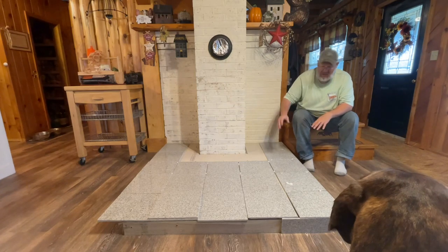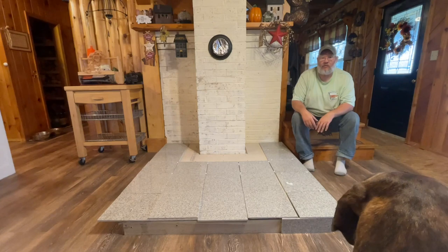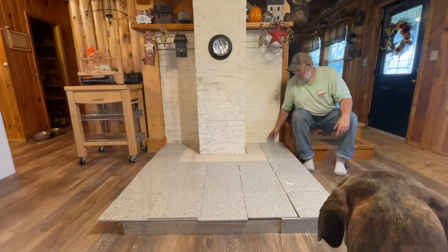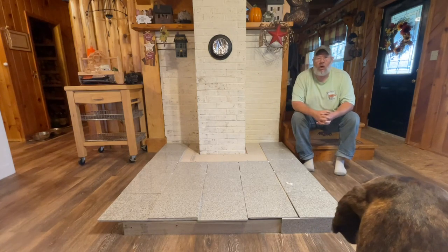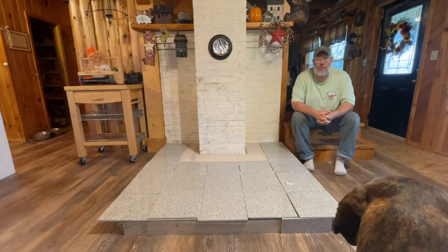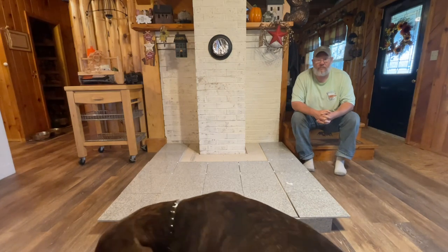So we've spread those out. We have them checked out. You can see it's all kind of uneven, but as we go through and do the masonry, we're going to fix all that. We have good spacing coming this way. We'll make our cuts coming across the back and follow along as we continue on the hearth project. Pretty soon we'll be installing that new wood stove and getting it fired up.